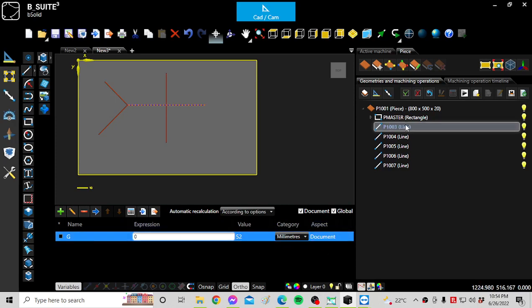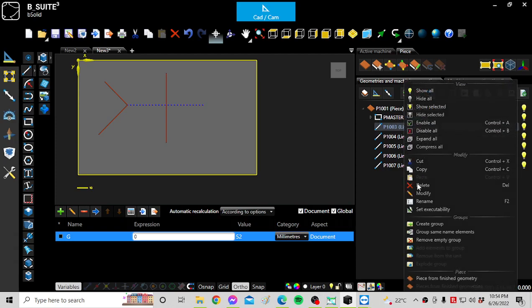You can also change the names. You can set executability. This is something very useful too sometimes if you need to make the program do or not do something. This is a very good tool.